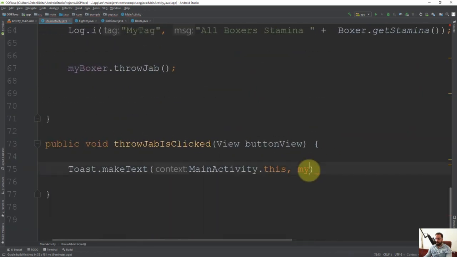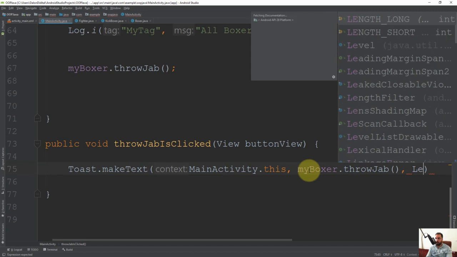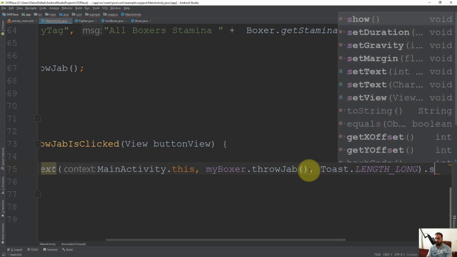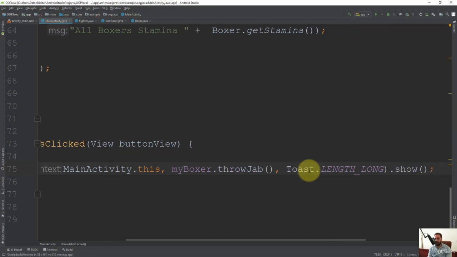And then as the second argument of this toast message, we can say myBoxer. You can see that now we can access the boxer variable because it is in the higher scope. So myBoxer dot throw_jab. The throw_jab method returns a value of type string, so that's why we can put it as the second argument of this makeText function and show that returned string value, comma, and finally we need to specify the duration, so Toast.LENGTH_LONG, and then call the show method on this toast object dot show.